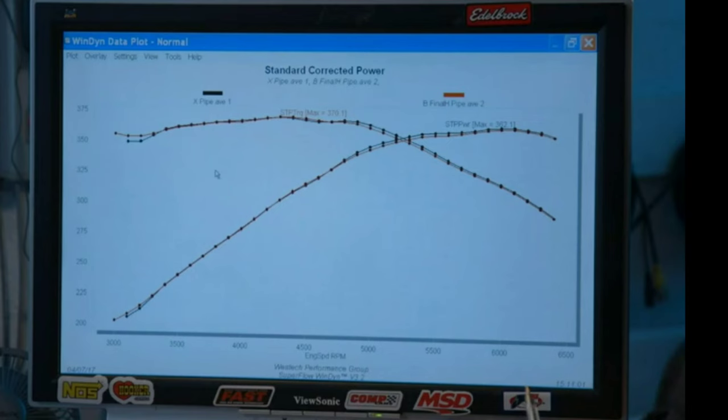Now let me show you some dyno graphs from Engine Masters to prove my concept. This is a test with an H-pipe versus dual exhaust with no crossover. Notice how much more area you're getting under the curve by connecting the two sides of the engine together. What that's doing is acting just like a second collector — each pulse from each side of the motor is Bernoulli effecting, helping draw out the pulses from the other side and keeping up velocity. Now what about instead of connecting it in the middle, you cross it with an X? The X-pipe is just a little bit better higher up in the RPM. At higher RPM the gases are moving so fast, they don't have a chance to actually cross over to the other side with an H-pipe, so you lose out on that scavenging effect. With an X-pipe you don't have that issue quite as much because they're forced to intersect each other, continuing that process further up in the RPM.